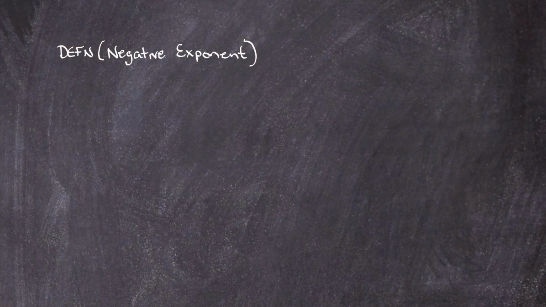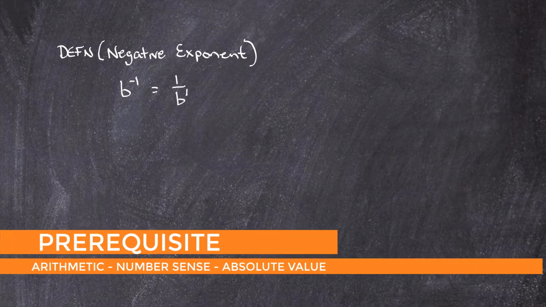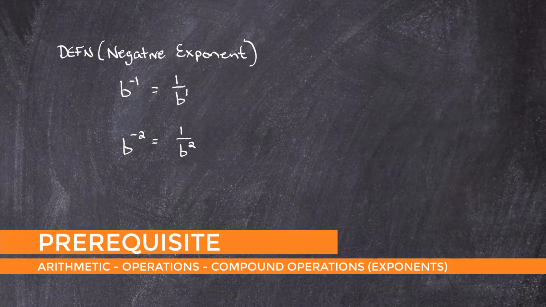In defining a negative exponent, we just have to jump back to our laws of exponents and recall from elementary or pre-algebra the following. A base raised to a negative exponent is just 1 over that base to that exponent's positive value or its absolute value. So the way I'm saying that really sounds kind of confusing, but if I said the base raised to the negative second power, that really just means 1 over that base raised to the absolute value of that negative 2 or the positive 2 power.